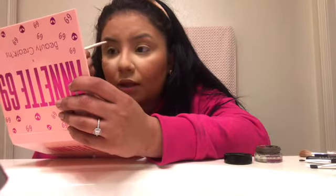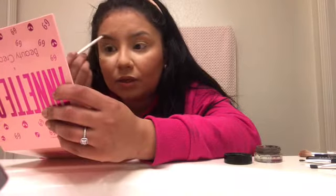So just like that. I outlined the bottom first because that's easier. So it goes. And you see how it already looks somewhat put together, and then I just fill it in really quickly. Just like that.